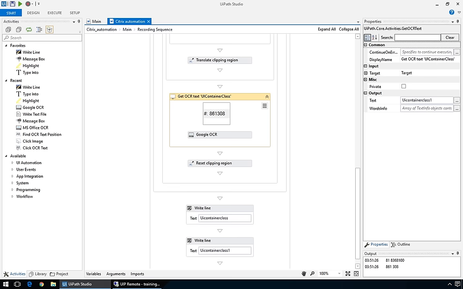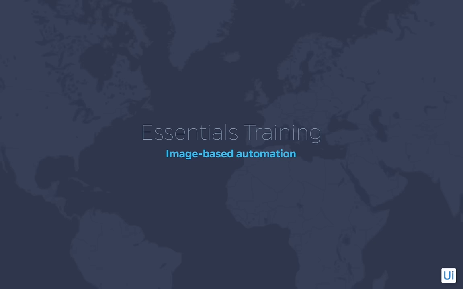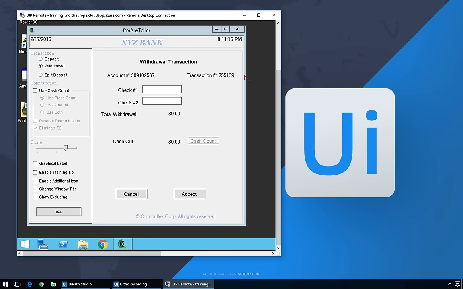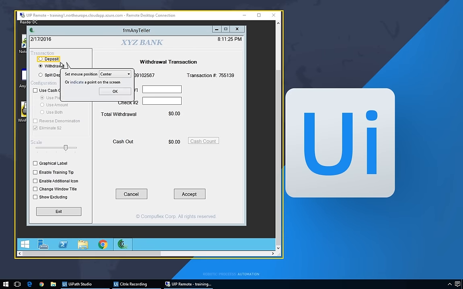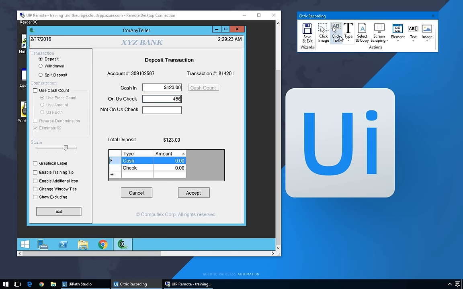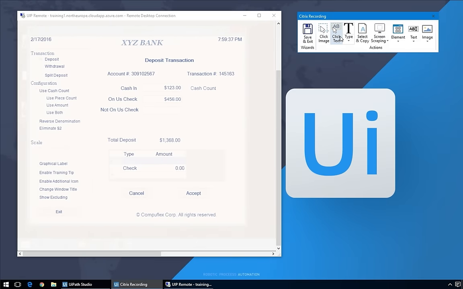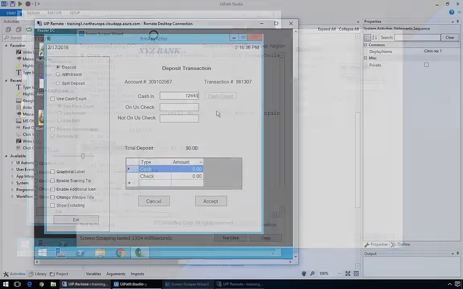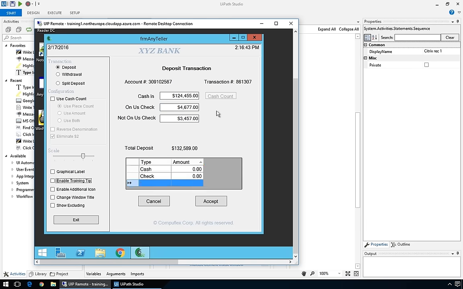Let's do a quick recap to see what we've learned. Today, we focused on image automation and its special limitations. The first tool you learned about was click image, and you saw how to use it to correctly identify and click on certain interface elements, like radio buttons and text fields. You also got a chance to try out the click text tool, which scans the whole virtual machine for text location and lets you click on any identified text or relative to it. There was also a very useful technique of using the keyboard exclusively to move around an app's interface using special keys like tab, arrows, and other shortcuts.